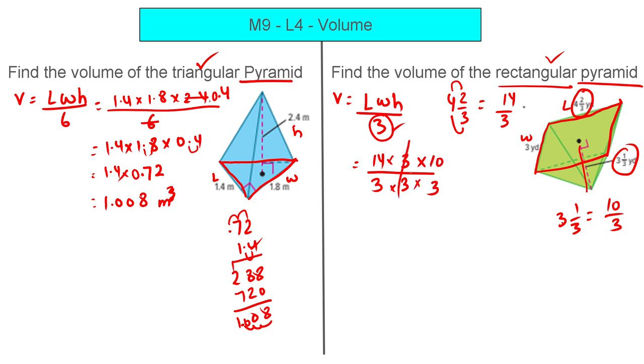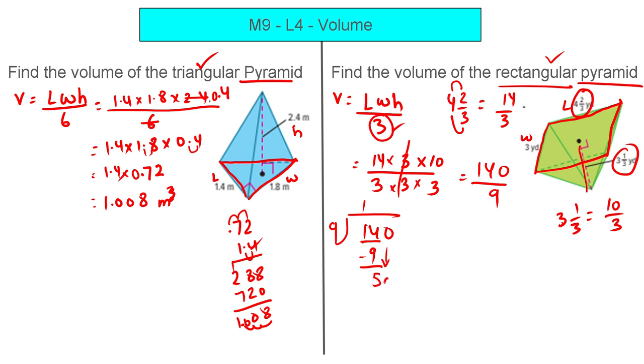Now 3 and 3 khalas. 14 times 10, 140. Divide by 3 times 3, 9. Let us do it. 140, here 9. Inside we have to start with a bigger number. 1 is smaller than 9, I cannot start. 14. 14 is bigger than 9, I can start. Do I have 14 in the table of 9? No. So I will choose a smaller number. 9 times 1, 9. 14 minus 9, 5.